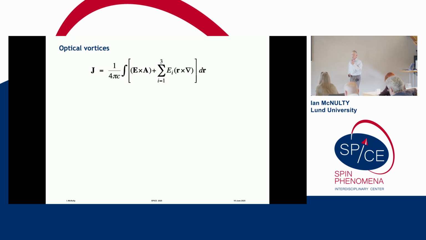So optical vortices, you heard all about Maxwell's equations and where you can take them to understand. One obvious way to start, I think, is looking at the total angular momentum, which you can split into two terms. This is found very clearly in Jackson chapter 2, if you've struggled through that as I did. The spin term, the E cross A term, where A is the vector potential, and the orbital term here on the right, which if you read Jackson at that time, probably you ignored that part and didn't pay much more attention to it. Nevertheless, it's there.